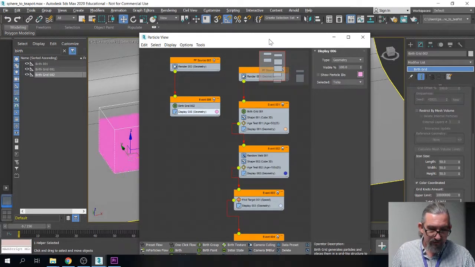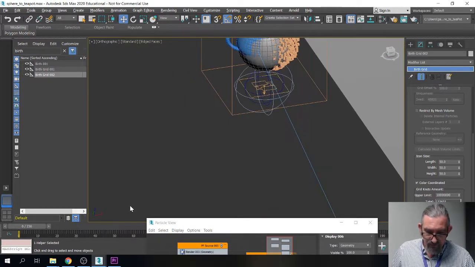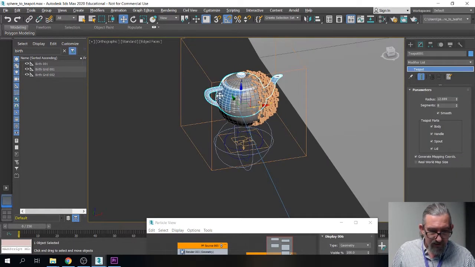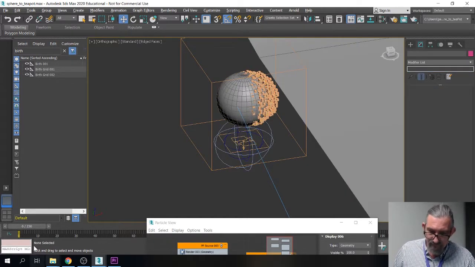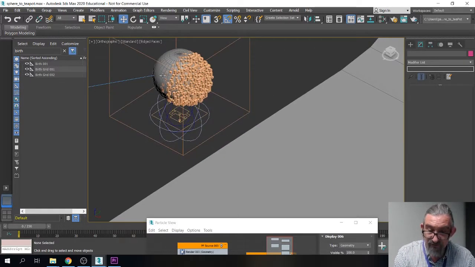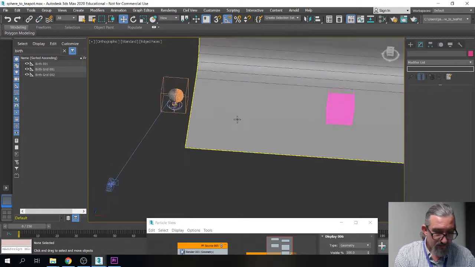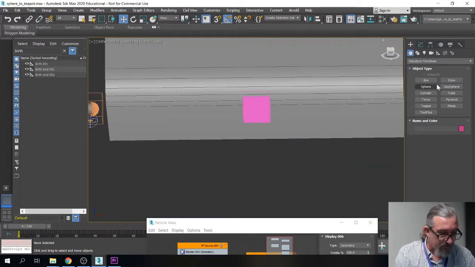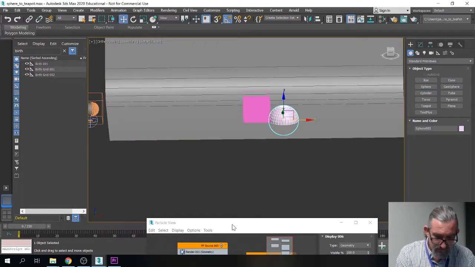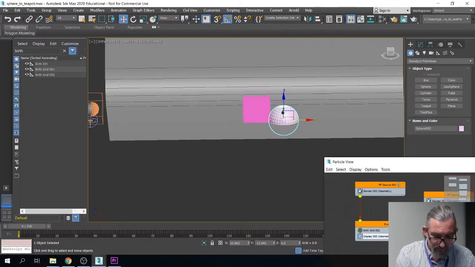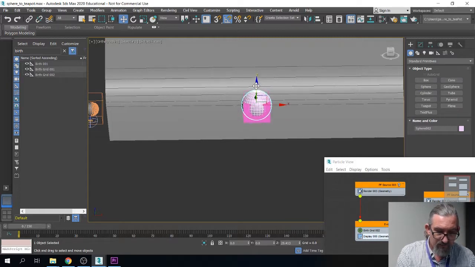So now what I'm going to do, if we look at this option over here, I'm going to hide my teapot real quick. So hide selection. I have this sphere, and when my particles are first created, they apply themselves basically to the surface of that sphere. So I'm going to do that next. I'm going to jump over to my geometry and create my sphere, and then just put everything at 0. Maybe raise it up a little bit.